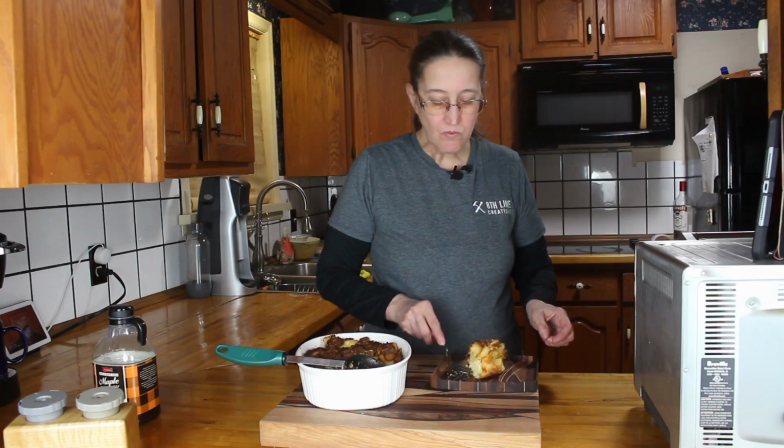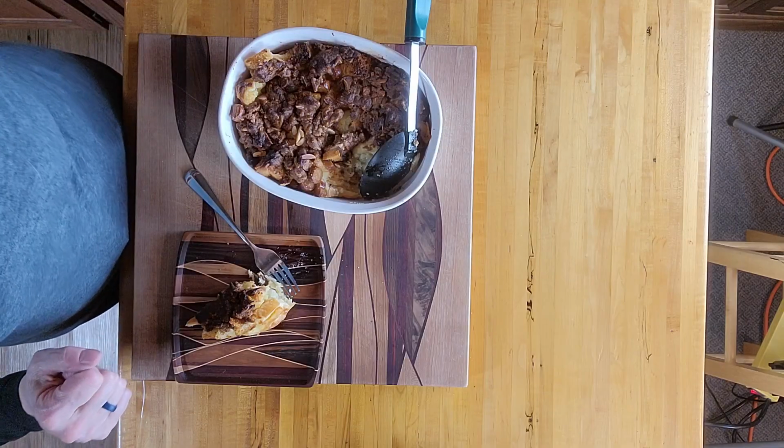That is so good. Yep, that's really good. It's nice, the cinnamon flavor, the sweetness. I forgot to mention, you can eat it with maple syrup. I prefer not to have the maple syrup. I don't like the sweetness of it, but it tastes really good with the maple syrup, so you should try it.